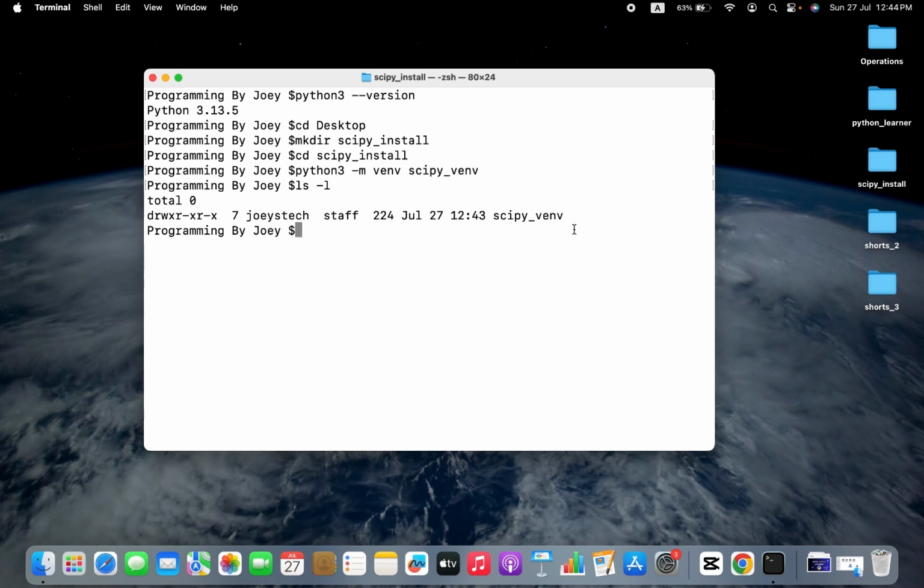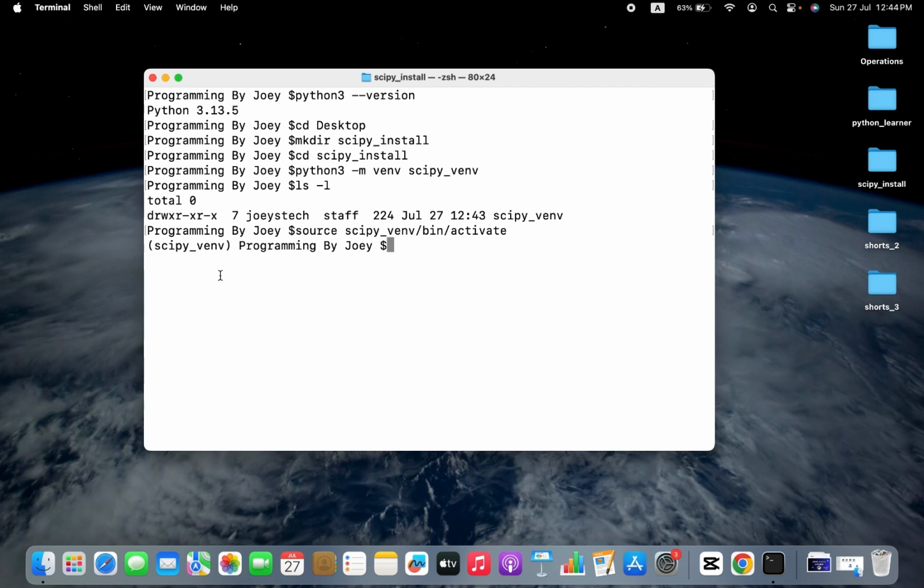Now we are going to activate this virtual environment, which we are going to do using the command source scipy_venv/bin/activate. We hit enter and you can see scipy_venv has become active.